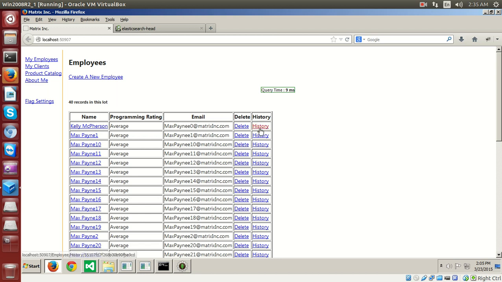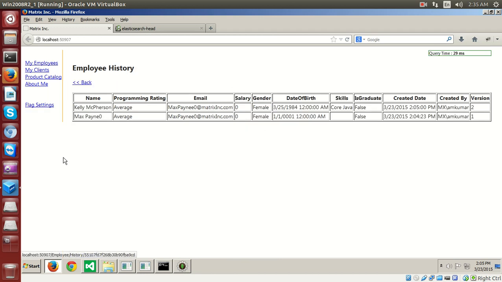You go to the history link, so read it from bottom to top. When the record was inserted for the first time, this is what its data was. Its version was 1, and there is other information.